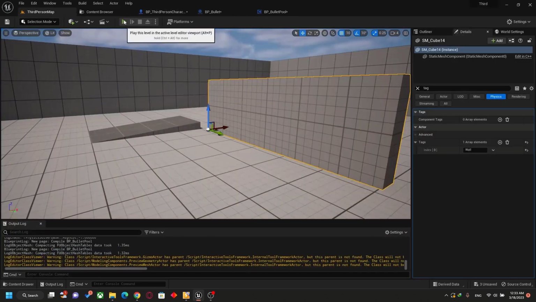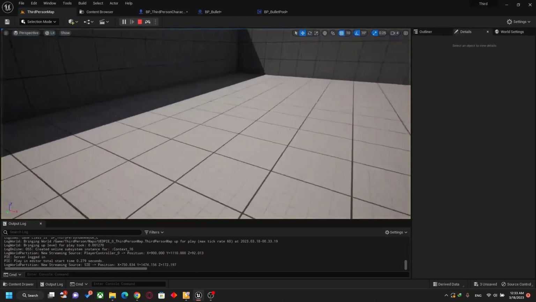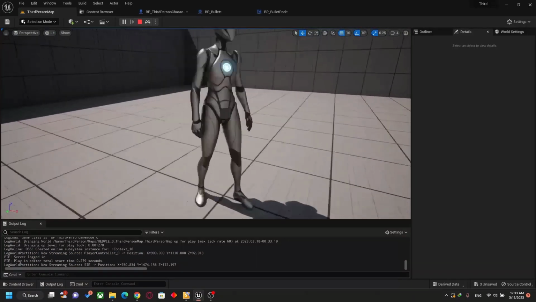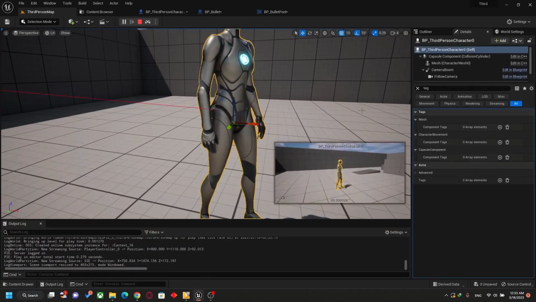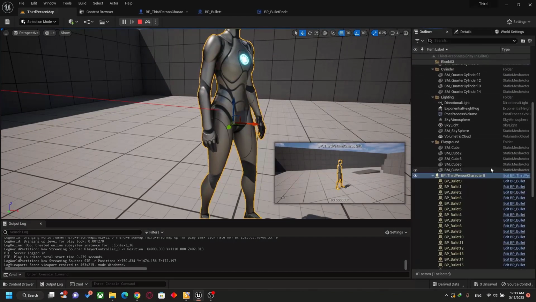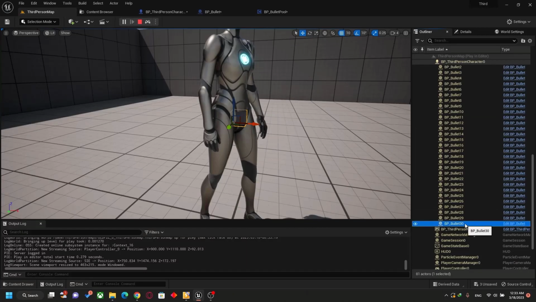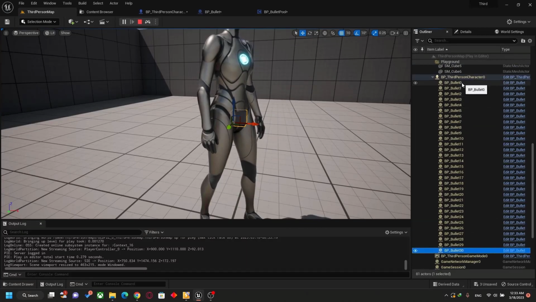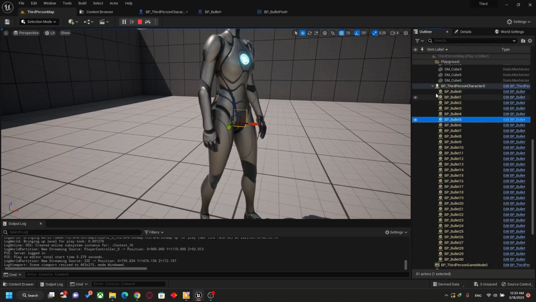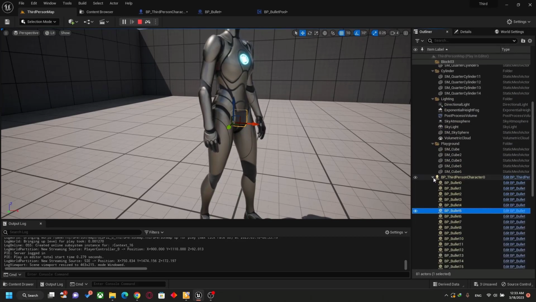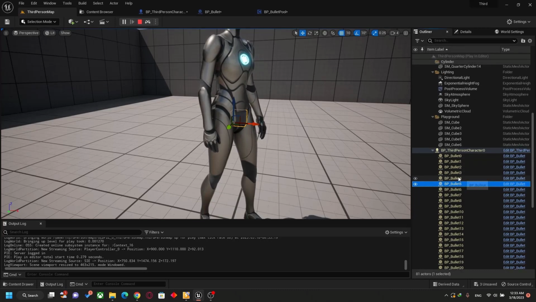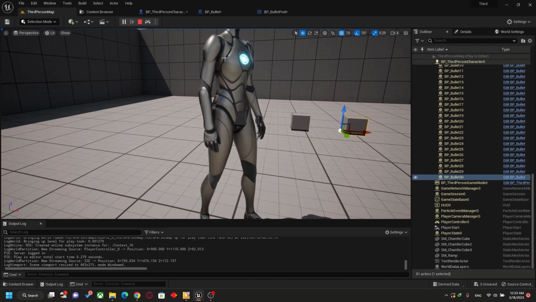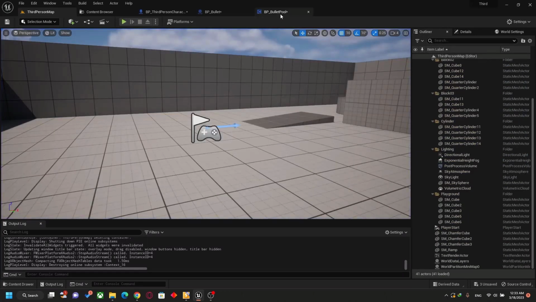So if I go now and hit play, and hit Alt S, now I have these bullets. Let me grab that and go to the outliner. Now you are seeing 31, because it starts from the index of 0. So all these are bullets, and these bullets are attached. If you see this arrow, it means attached. So I can collapse that, I can expand that. You see all these bullets are attached to this player. So let me stop and go back to the third person.